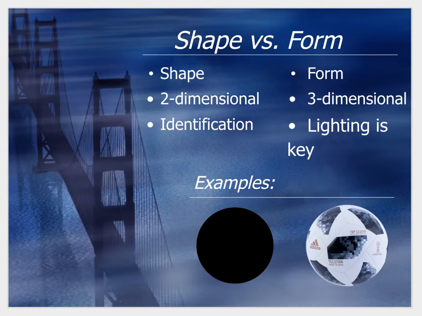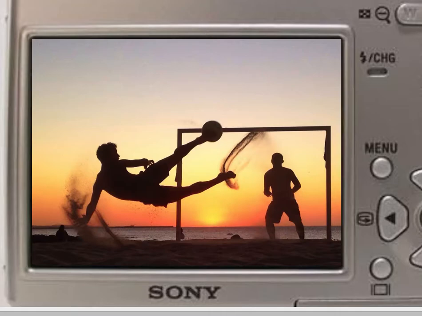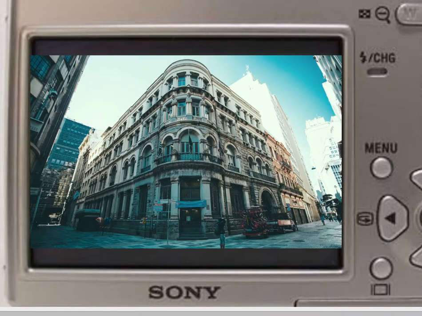Shape versus form: when it comes to shape, the photo is normally shadowed in some way. Even though something in the photo is 3D, it looks 2D because of the lighting, making it harder to distinguish objects since they look flat. Form is when you can clearly see the outline and the build of the subject. Lighting is also key for form — you'll need it to be brighter so it doesn't create a shadow. The first example shows shape, where you can only see the silhouette of the soccer players with none of their actual characteristics, looking flat even though they're 3D. An example of form is this building where you can see its actual layout and dimensions, both sides of the building, adding depth — clearly 3D and not just a silhouette.